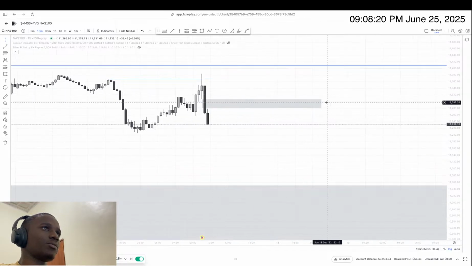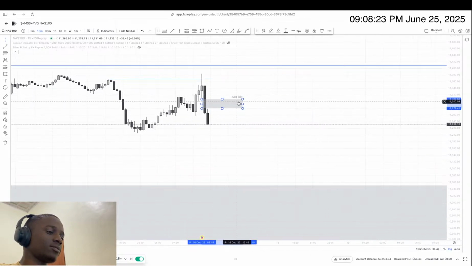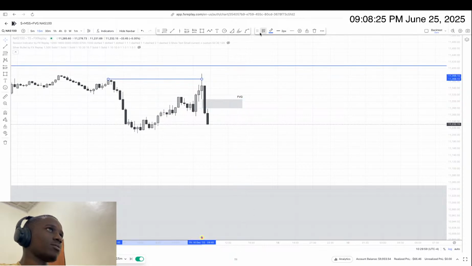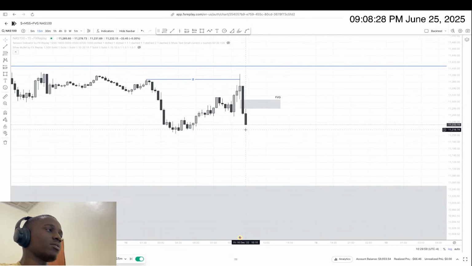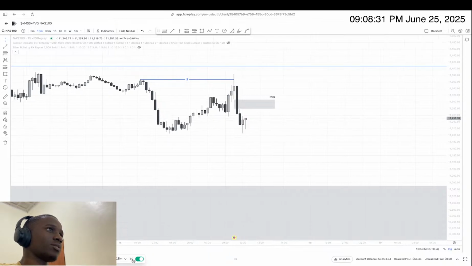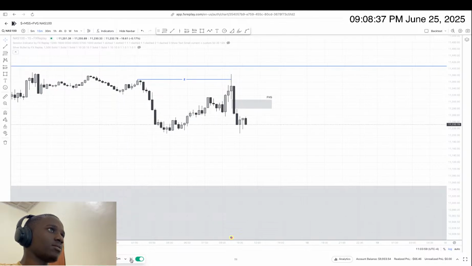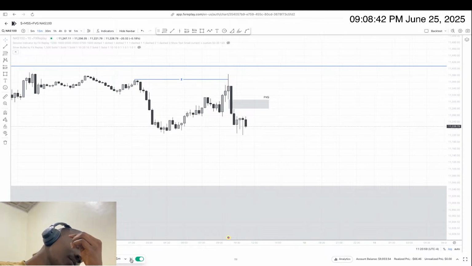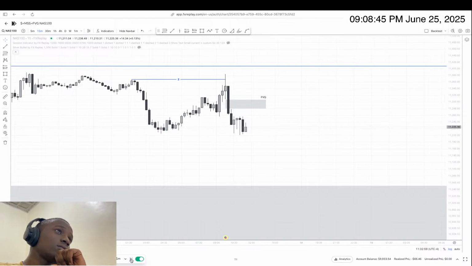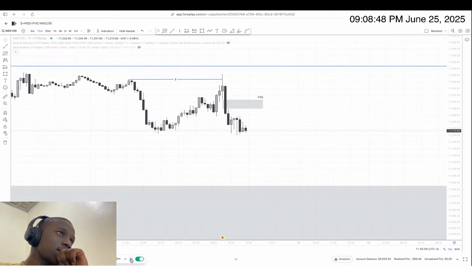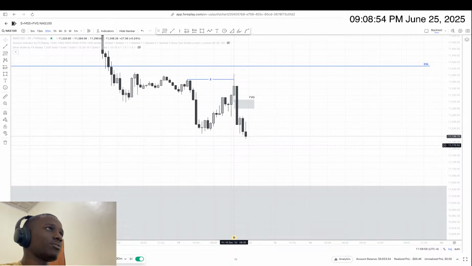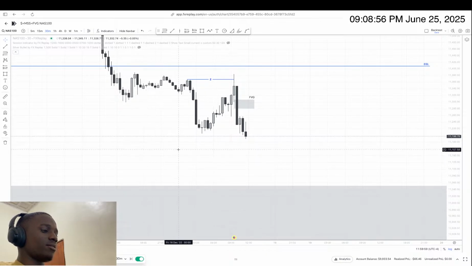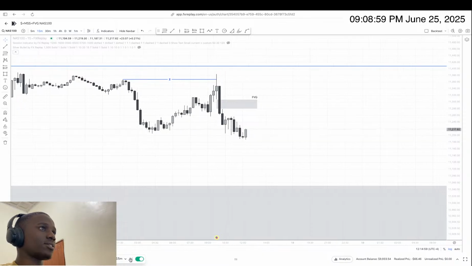So I want retracement into this fair value gap right here. And since we had this clean sweep, now let's see if we retrace into it. I'd like to go using the 1 minute. Okay, I don't think we'll be going into the gap by the looks of it. Let's see how the next candle reacts.